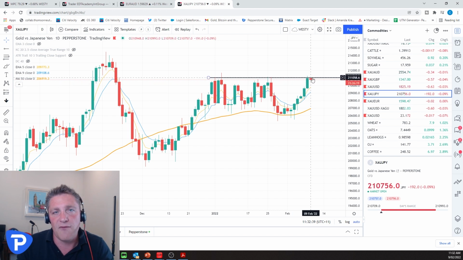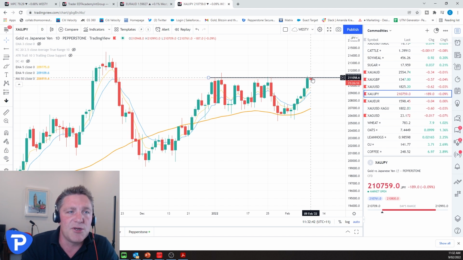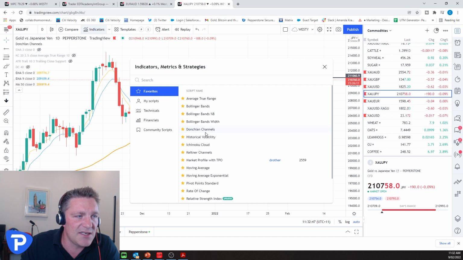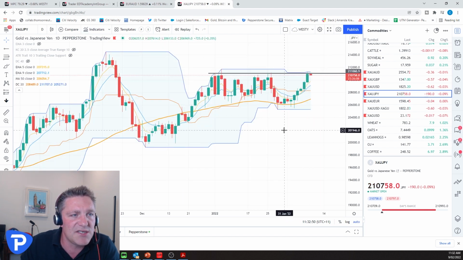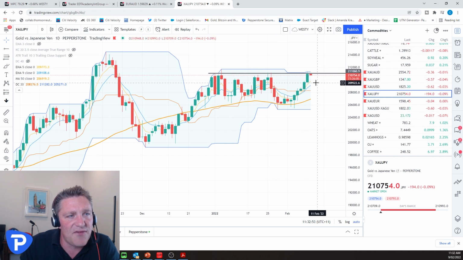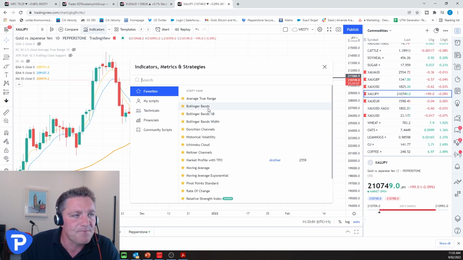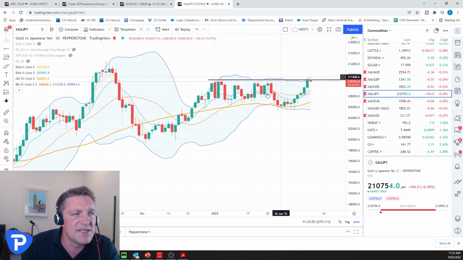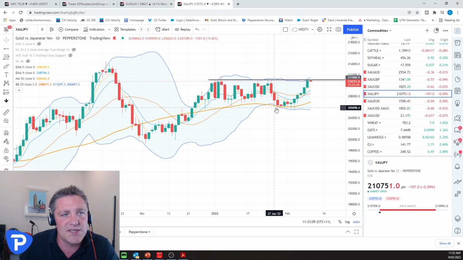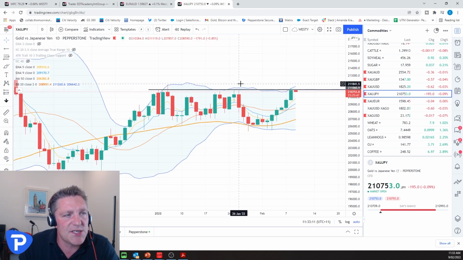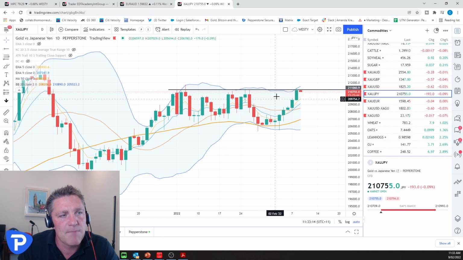If this breaks through here, if I'm running a momentum strategy, a trend following strategy, I'd be looking at this, maybe add in your classic breakout strategies. I've got a Donchian band there, and again, if this breaks out, you'd be looking for, depending on your lookback period, I think this would be quite interesting. I really like in this situation to add a Bollinger Band. I've just got this on a generic two standard deviations from the 20-day. But what I really like in this situation is you can see that the bands are closing. And obviously that's just a reflection that we've got this sideways trend playing through.